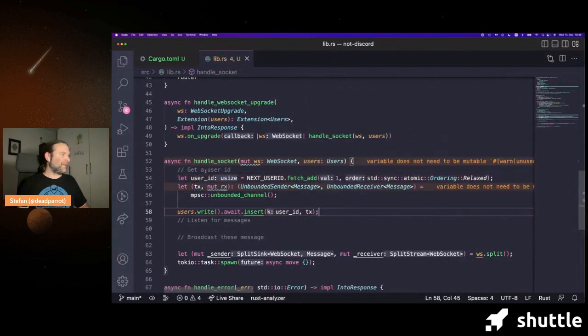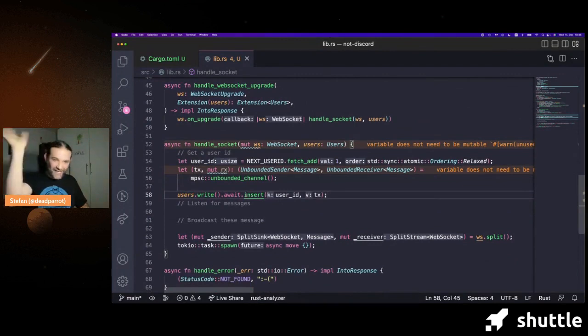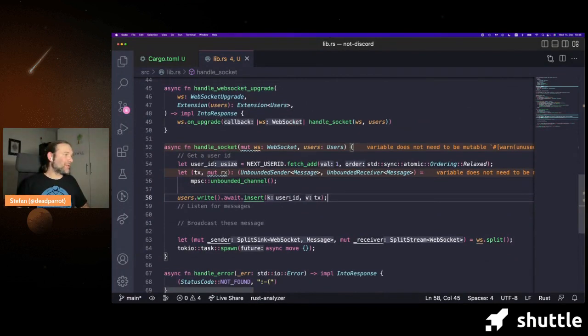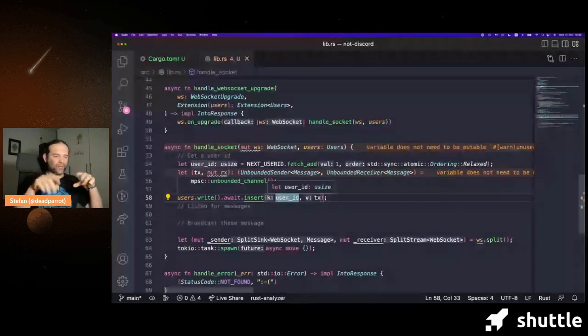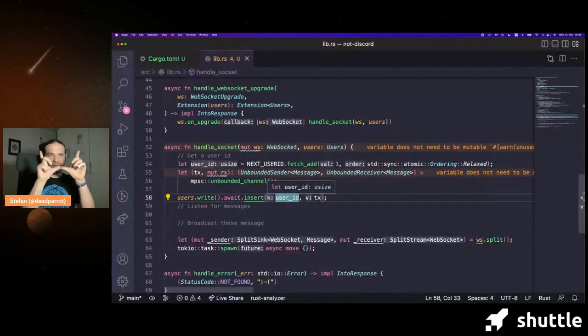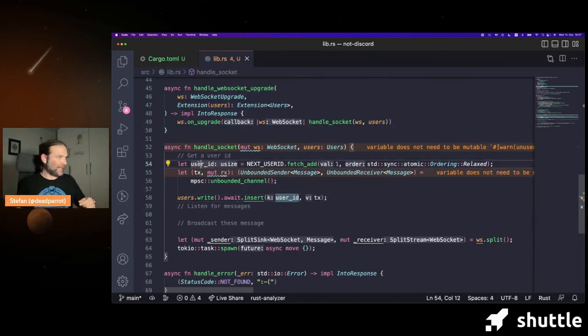There you go. One thing, I guess, Matthias was in the chat, which is fantastic. Also said, you know, user ID is a usize. You can pass that by value anytime. You have to think about, hey, you have 32 bits on your machine that can either store a pointer to some data somewhere, or you have the actual value in there if it's possible. And with usize, reading the actual value and copying the actual value is as cheap as having a pointer that you need to pass around. And this is why I can take user ID and just pass it along.